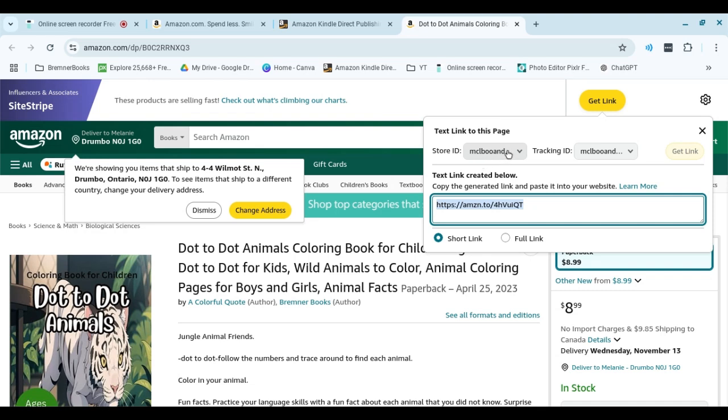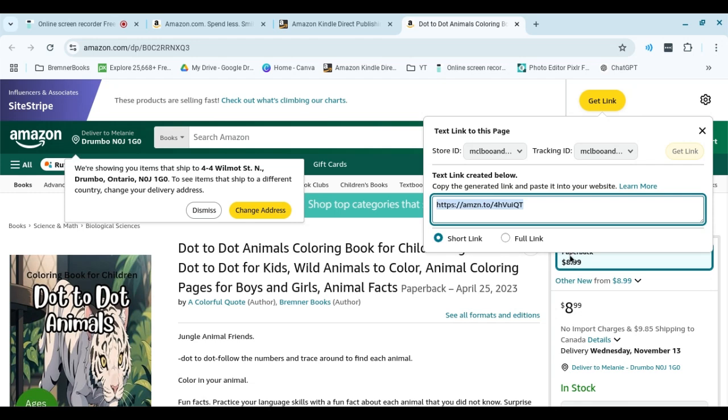So when you had signed up for your Amazon to be an Amazon affiliate, you would have gotten the store ID. So this is mine, and then you just go down, and it gives you a short link. So it's shortened. If you wanted to have your full link, look how long that is. So mostly people use short links.